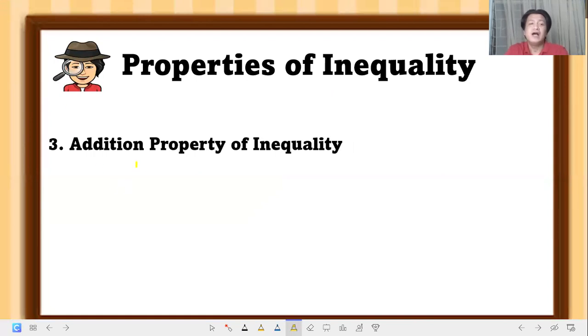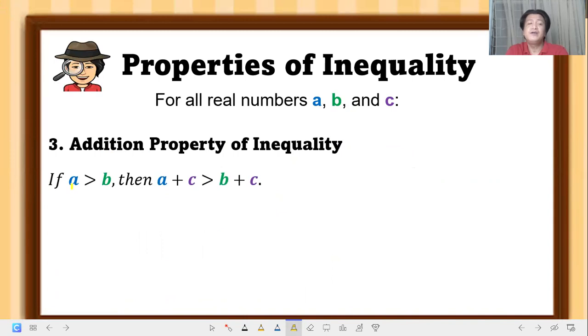Okay, let's have another. Addition property of inequality. Sa addition property of inequality, same concept lang po siya or yung proseso sa equation. But this time, kino-compare lang natin, kaya using the symbol of inequality. So we have this for all real numbers A, B, and C. If A is greater than B, then A plus C is greater than B plus C. If you're going to observe, nag-add ako on both sides of the inequality by the same number. Yun yung C natin. Kaya nga, greater than pa rin siya, yung sum nito, yung A plus C, tsaka compare sa B plus C.